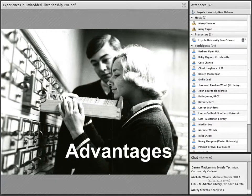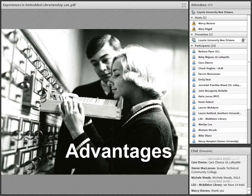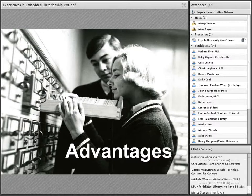We also get to introduce students to library research their very first semester of college. We know what assignments the students will be asking for help with. We're able to inform and aid the faculty in developing alternative research assignments. And it gives the librarian working with the class experience developing and assessing their own assignments.